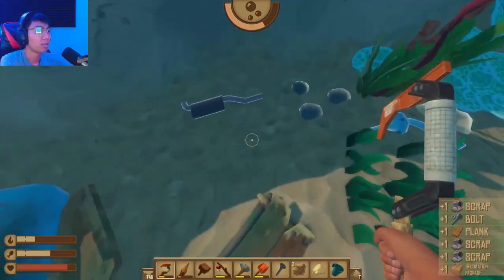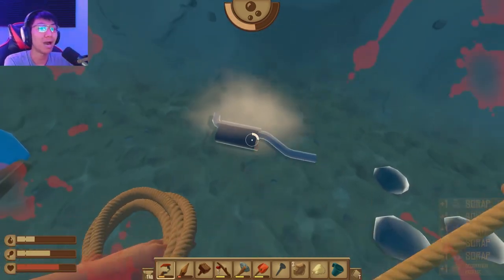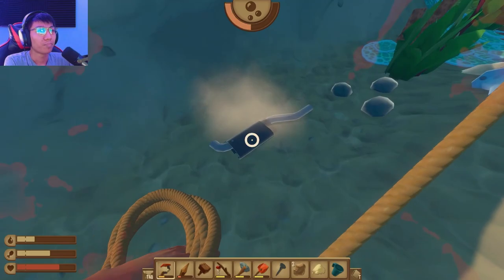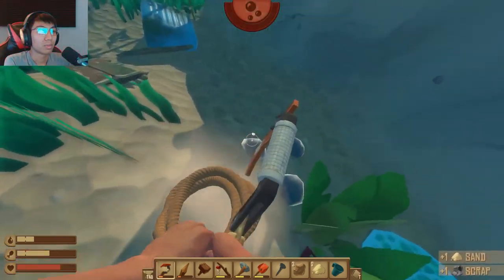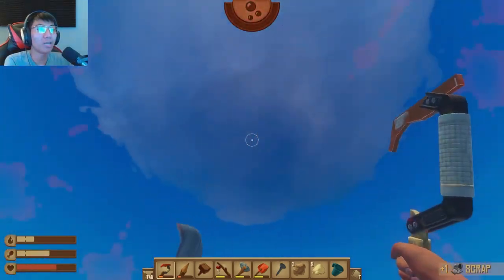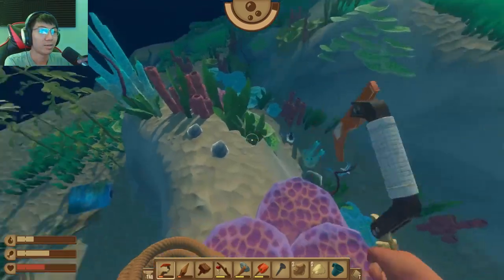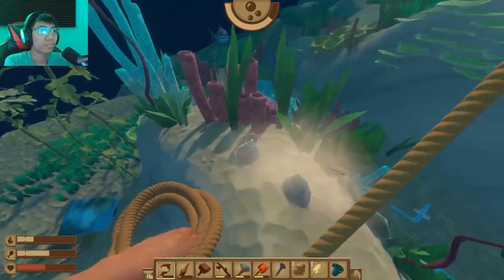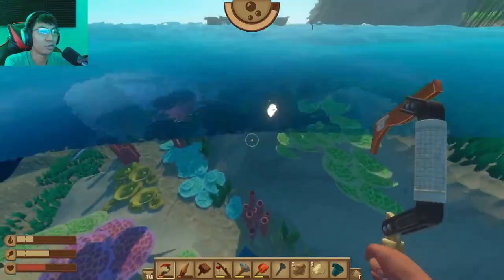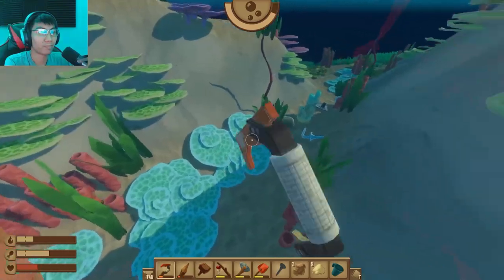I found a crate. Whoa. I got a bolt in a crate. Ow. I hate this. Bruh, Aubrey. Oh, gosh. I'm drowning. Yo, did you know that you had to breathe in this video game? I'm scared. I don't even know where the heck I am. Just go back up if you don't know where you're at. Ow! Shark. Oh, he's attacking you.